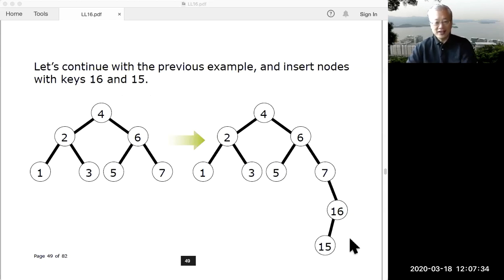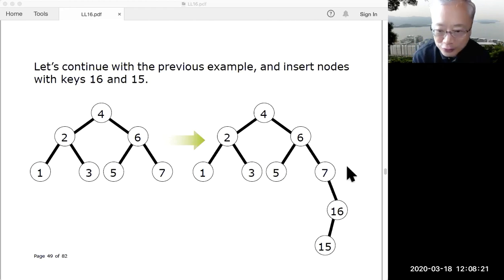In this case, which node has got the problem? Four, six, seven. Well, that is a very clever answer. Yes, four and six and seven, they all have got problems. Seven has got the problem, six has got the problem, and four as well. So we need to rotate. We have several options. One is to rotate along this axis, or along this axis, or along this axis. So what should we do?